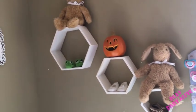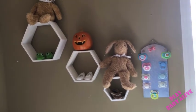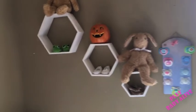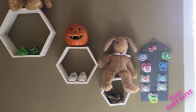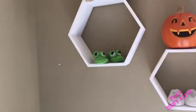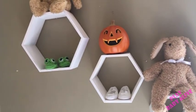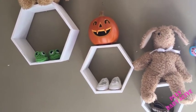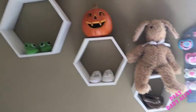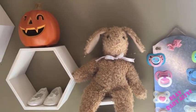Right here we have some floating shelves I got from Michael's. When you purchase them they're just wooden, and I actually painted them by hand and then spray painted them to make sure they were covered pretty well. Right now the only things I have on these are booties that I think are super cute and should be on display. Once I get more Winnie the Pooh stuff I may put some figurines there. Up here is a classic Ty teddy and down here is a classic Ty bunny — those were mine when I was little.